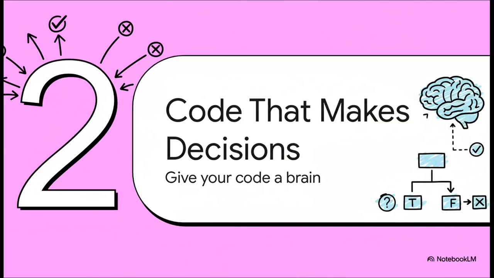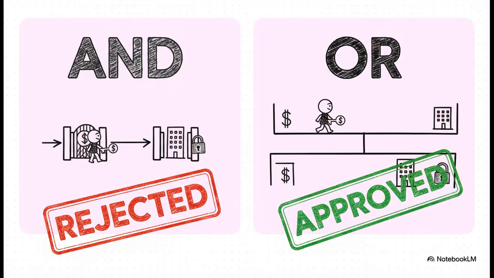All right, so we can store data. Now what? Well, we have to use that data. The next logical step is to start making decisions. This is where we stop just giving commands and start giving our program a brain. And when you're making decisions, this is a huge one.